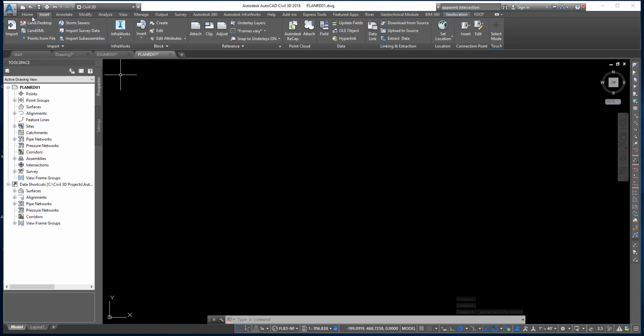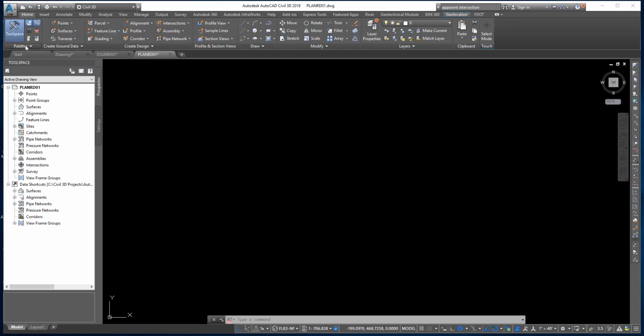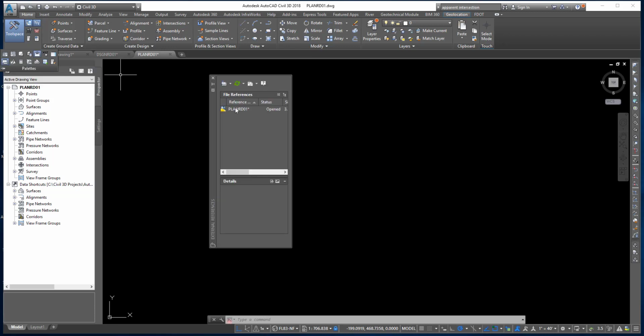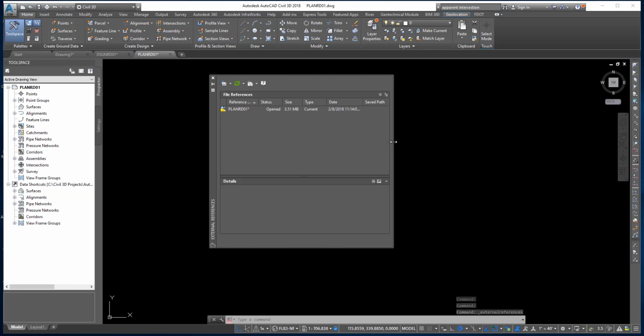But since we know it's a palette, we can also go to the Home ribbon and expand palettes, and we can click on this little icon here. This is usually the most common way of bringing the External Reference Manager up. The little icon looks like a bunch of sheets of paper or a bunch of drawings being clipped together or referenced together. That's kind of how I decipher it. So I'm going to click on that, and I get the Xref Manager box that comes open.